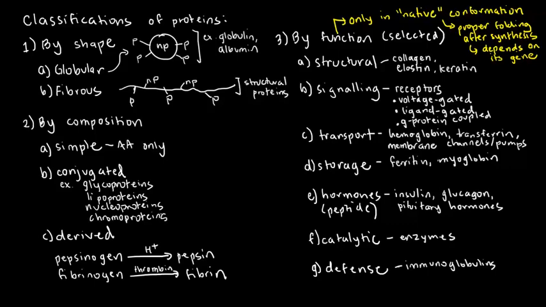Do note that these things may overlap, and sometimes you can classify proteins by all of these methods. Let's start by shape. When we use the word by shape, we have two main classifications of proteins. The first one is the globular class, which obviously from the word globe has a globe-like or sphere-like shape.